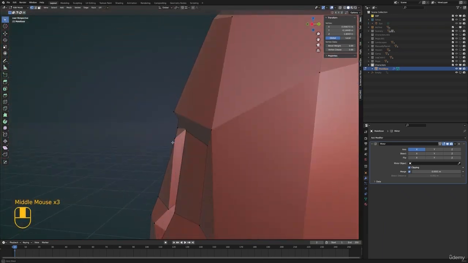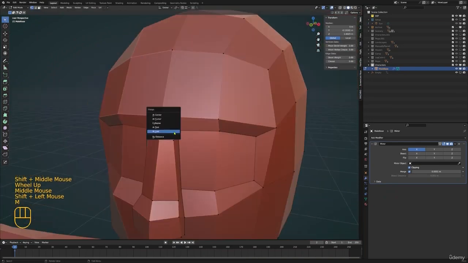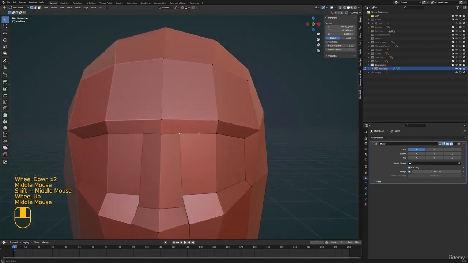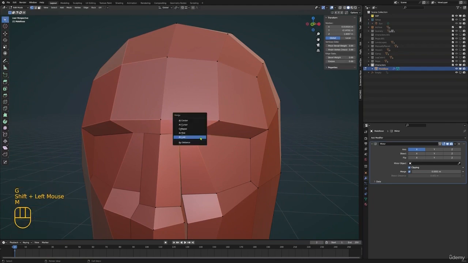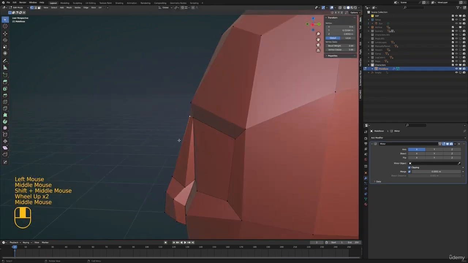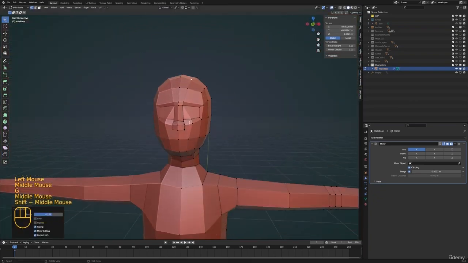I'm a bit stuck what to do with this vertex. So what we could do is merge this one up here, merge it last, do the same with this one, and then bring this vertex over, merge it here. I'm not really worried about quad topology anymore. This kind of works for us. There we go, that looks nice actually.